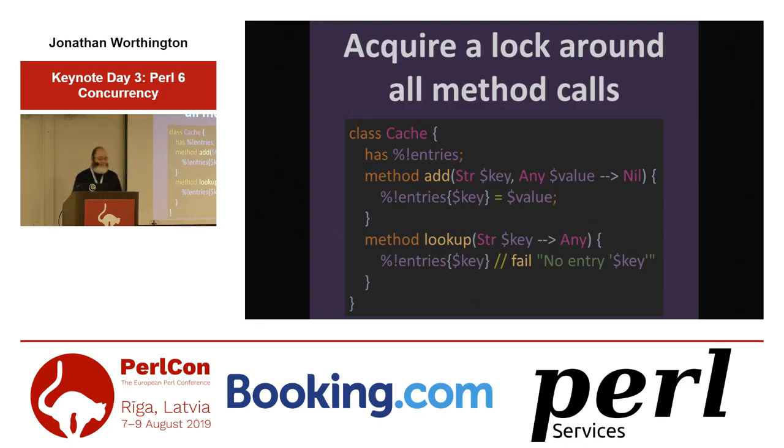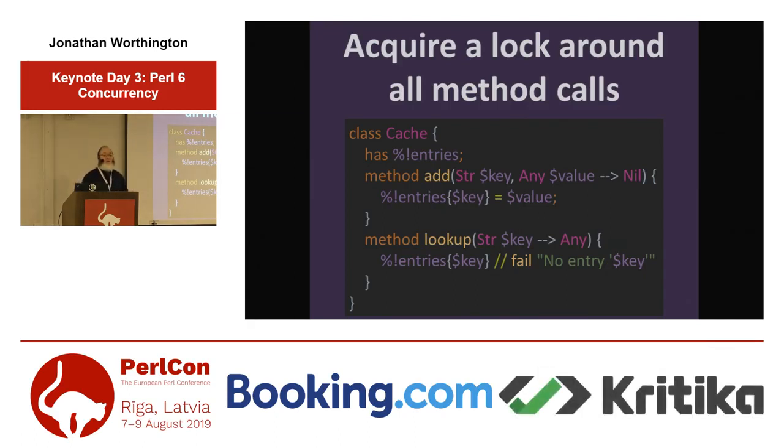I wrote a cache class, as you do, and then I want to use it from multiple threads. So what I'd like is that when I add something or when I take something out, I mean, this is very simple logic here, but you can imagine it being a little more involved. And I say, well, I'd really like to have some locking around each of these methods. But of course, if I do that manually, and then I come and add another method in the future, I'm probably going to forget to add the locking.